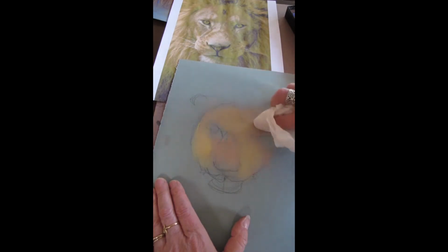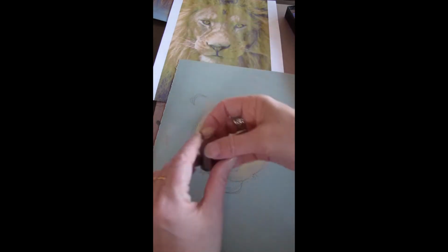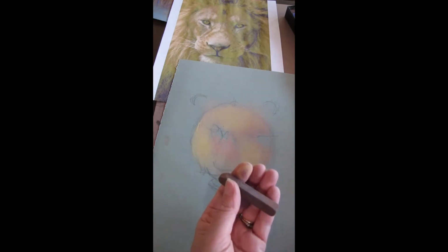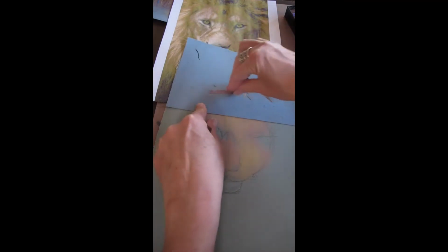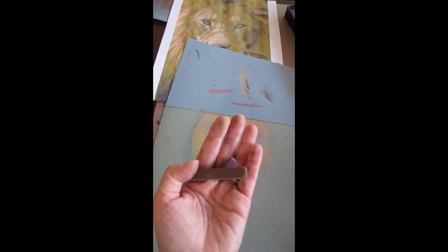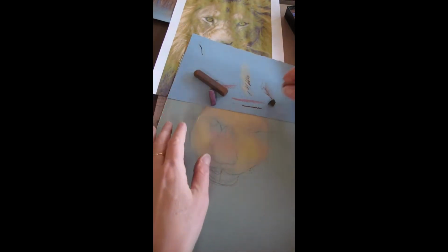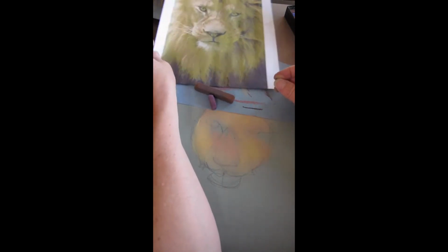I've got to get this on first before I do hair. Let's take a little bit of purple and brown, and let's see what we can do with that. You can always have a little test strip to see what color it looks like, especially on colored paper, because you may not like it so much. I've got a brown, purple, I don't know what color this is, like a dark brown. I'm going to use this tiny little piece here. That'll be good.